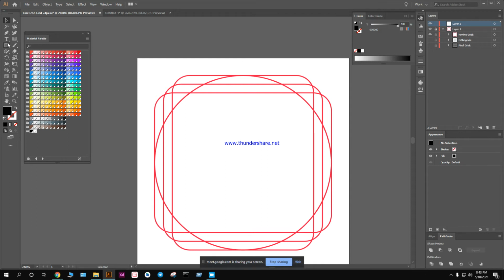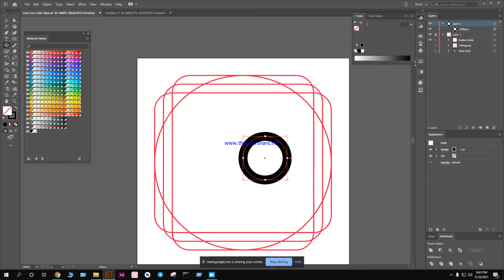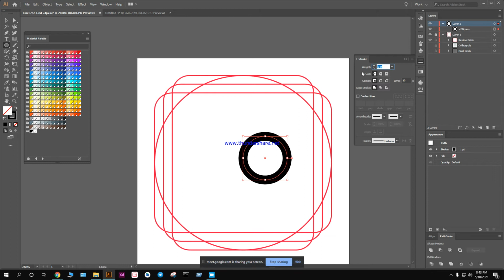First we need a circle for the head, so I'm going to click here. Let's create a 5 pixels by 5 pixels circle. The weight should be 2 pixels.